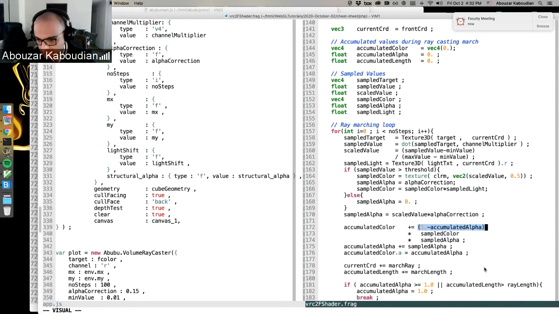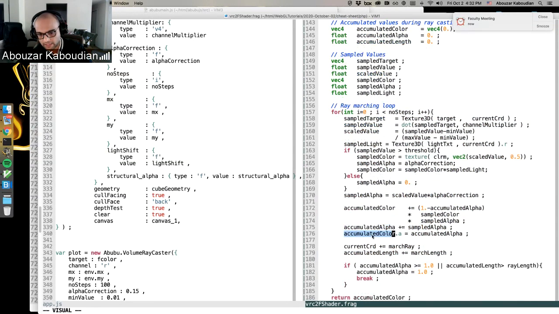I know that they changed the visualization effect. I don't remember why we put this thing here. We can remove it later on. And the accumulated alpha becomes the sampled alpha added to the previous value. The alpha channel of the accumulated color would be the accumulated alpha. And the current coordinate will be marched forward, and accumulated length would be the march length added to the previous length.